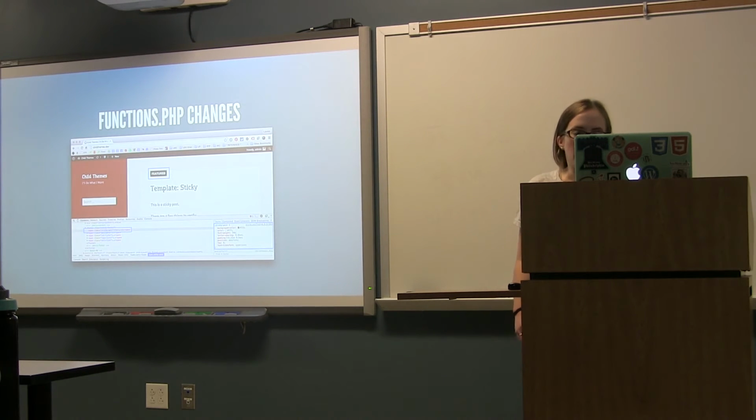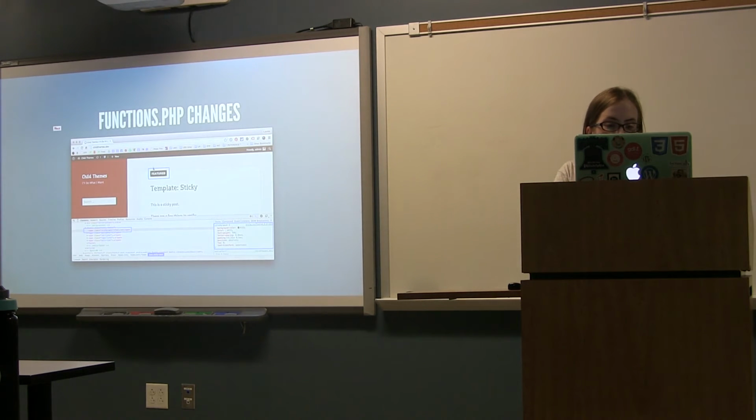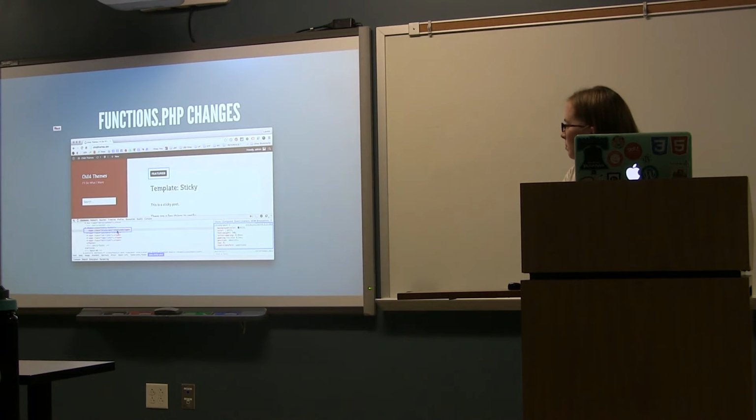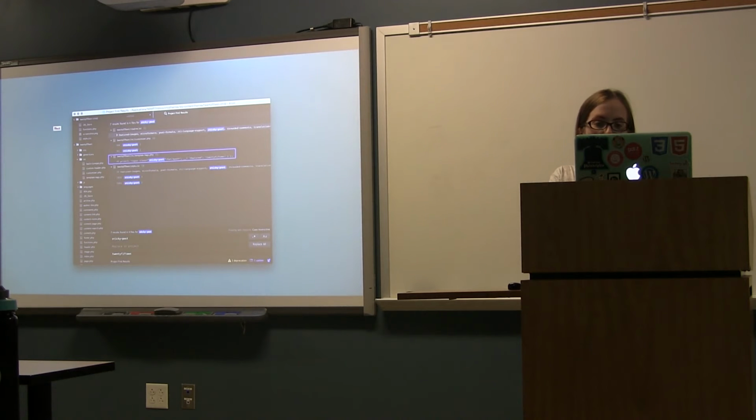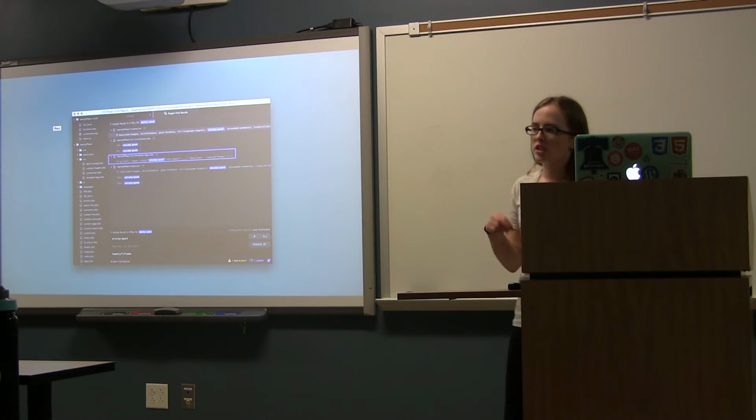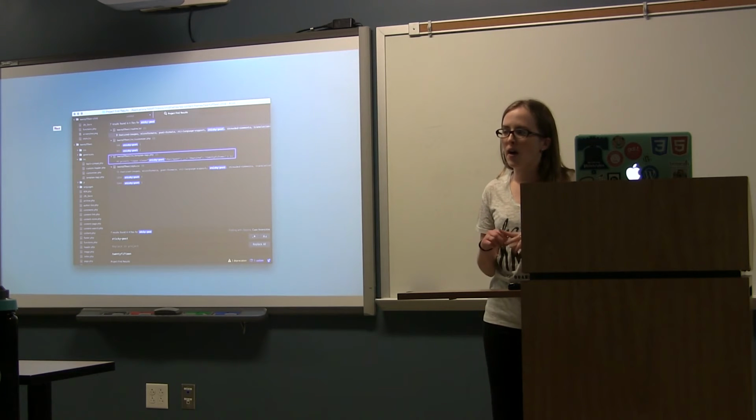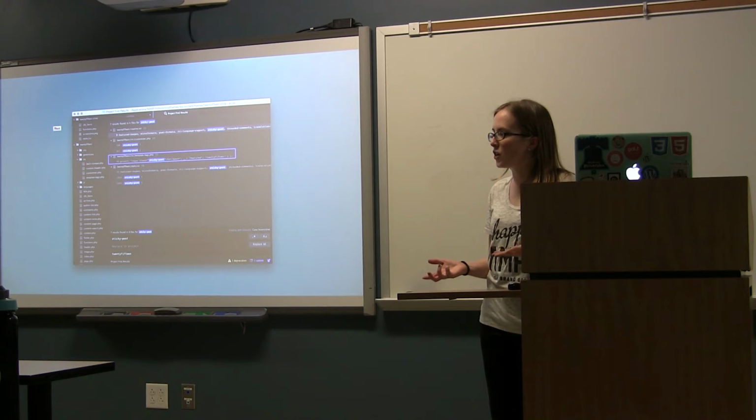So I started by noticing that, I don't know if you guys can see this, but there's a span with a class of sticky post on it. So I went to my parent theme and did a search within the directory for that class so I could find where it's being generated. And it just helps to understand how your theme is working so you can find what part to override.